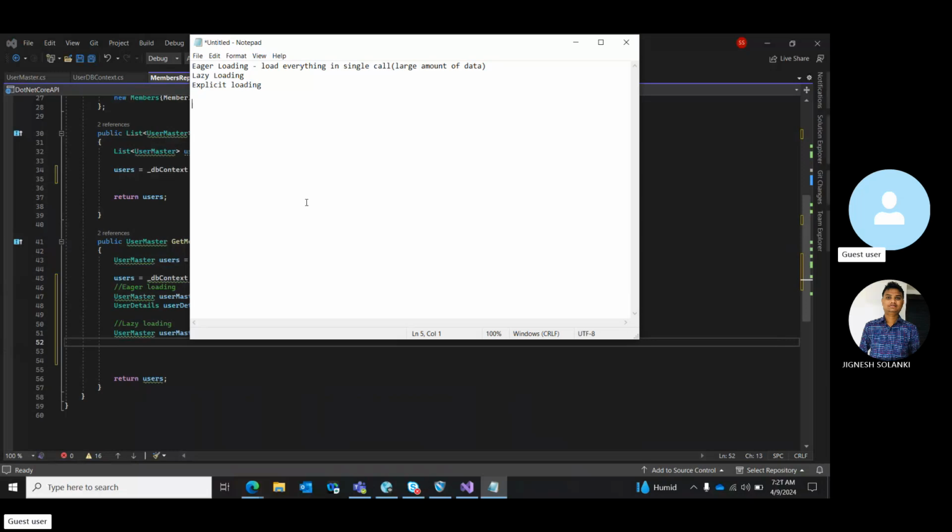Basically, we use lazy loading when you are using one-to-many collections. When you have turned off lazy loading, we use explicit loading when you are not sure whether or not you will be using the entity beforehand.